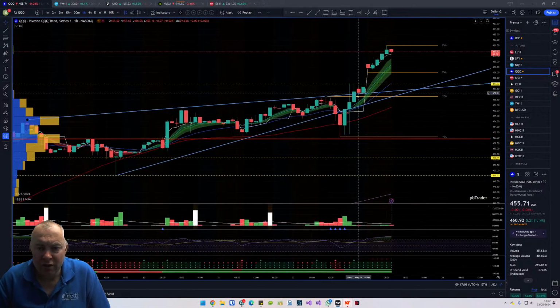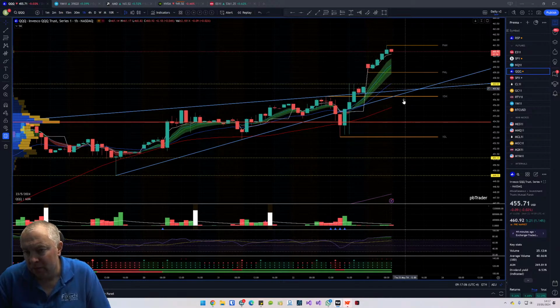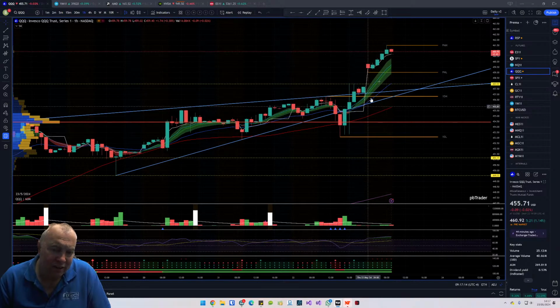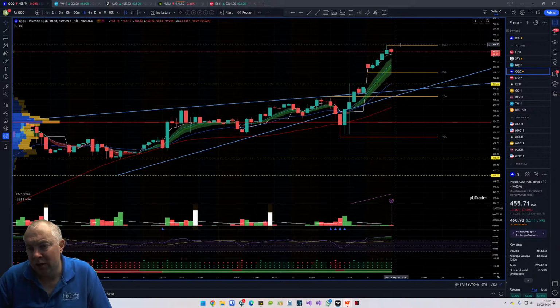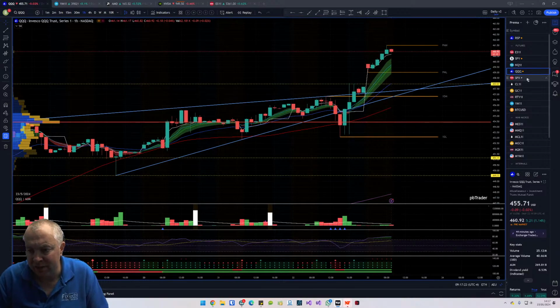Again, we've got the same trend line, we've got this area of consolidation and this gap fill. So maybe we watch 457.98, 456 basically for a bounce in this area. And again, it's hard to go short when we're at all-time highs, but higher risk short at pre-market high or break and retest long. And again, that would be higher risk because we're so extended.